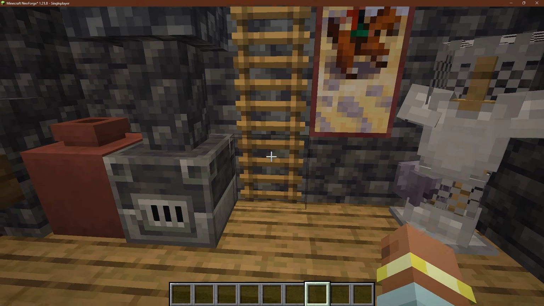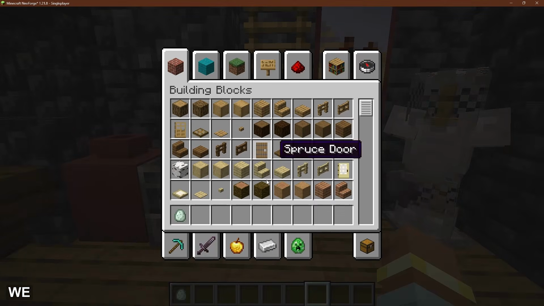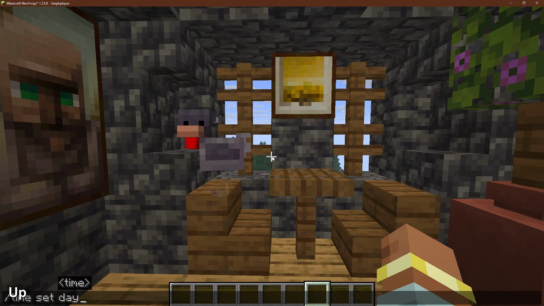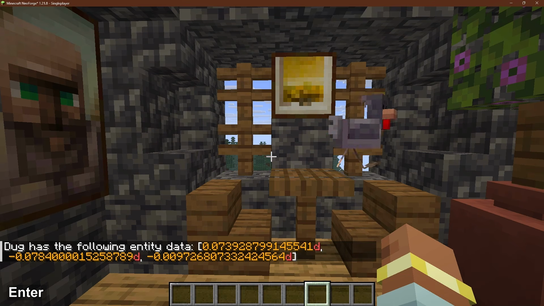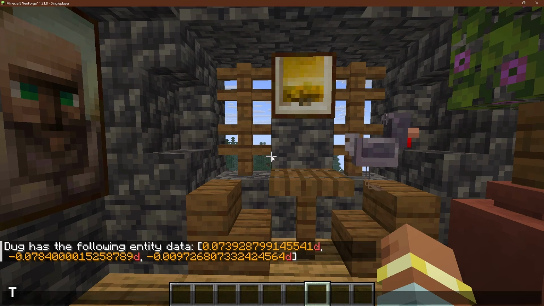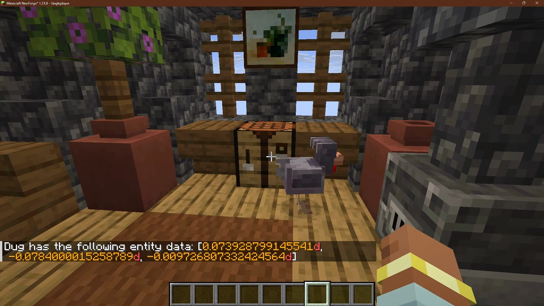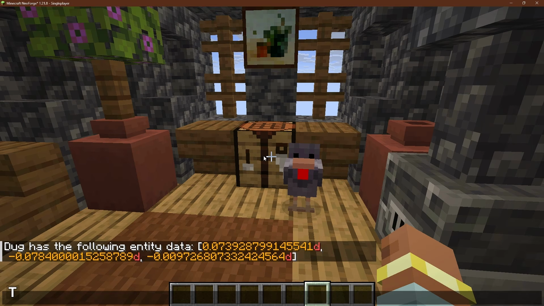I do have one more thing to show, and that's the script that I put together. Before we go into that, I'm going to clear the weather to make it a little easier to hear. All right. So I do have a command that we can use to check for the motion of the entity, and this is going to be server side, unfortunately, but it does allow you to get the motion directly from the data.